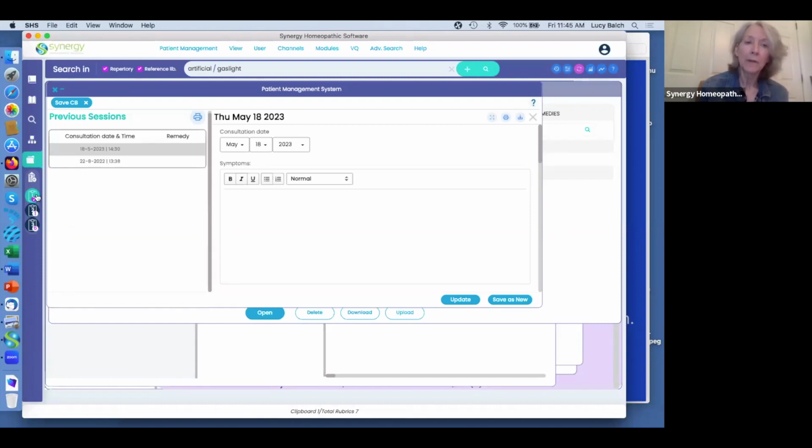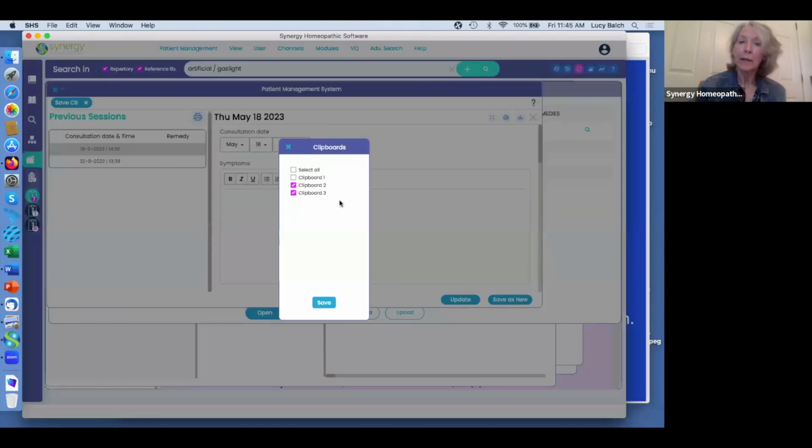Let's go ahead and put this clipboard that I have, clipboard number 1 with 7 rubrics. I'll show you what I mean. Let's pretend like that's a follow-up clipboard. And I'm going to hit save as new. And those 2 other clipboards are older clipboards from this chart. You can certainly include them in the new session if you don't want to have to go back to prior sessions, or if you want to keep things clean, take those off because those are the older clipboards. And I'm selecting just this one new clipboard for this save as new session. I'm going to hit save here.